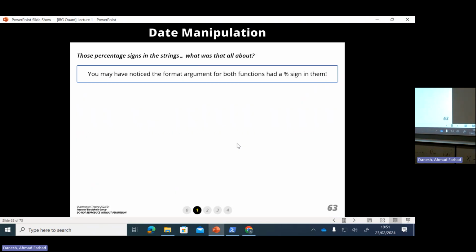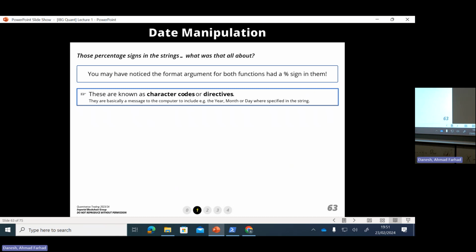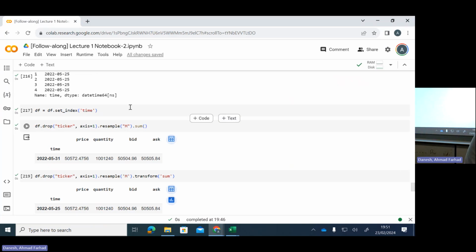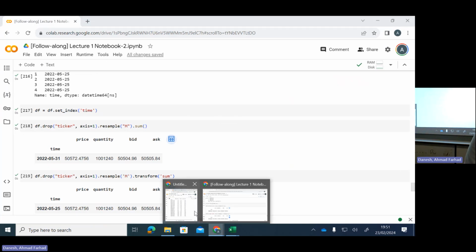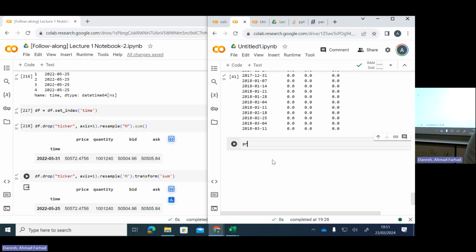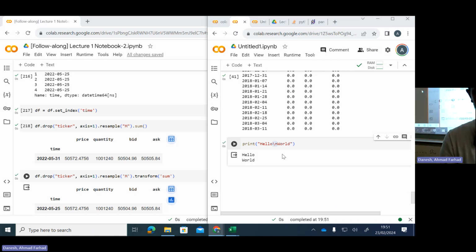Where they're used, actually, just before we carry on, is you might see that we've got these little percentage signs. They're known as character codes. So, for example, in Python, you might be aware, and I can do this in my own example, that when you print something, so print hello world, it prints in its own line. But if I want world to be on a new line, I have to include a \n, and it helps print it on a new line. This is what we call a character code, because that \n doesn't actually get outputted. It's just used by the computer as a guide to print that data.